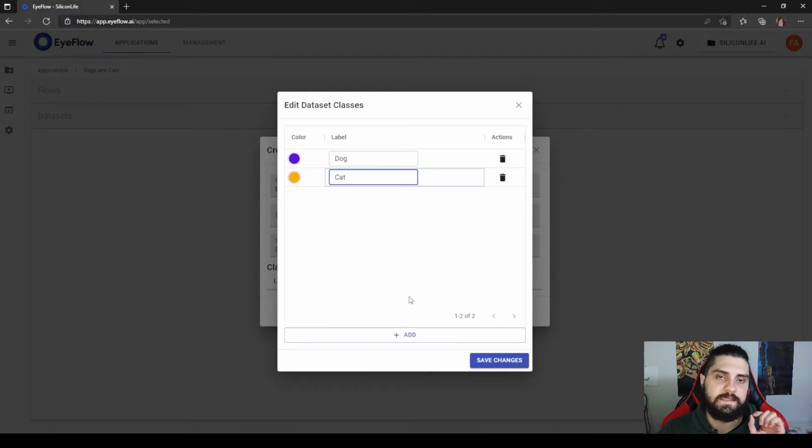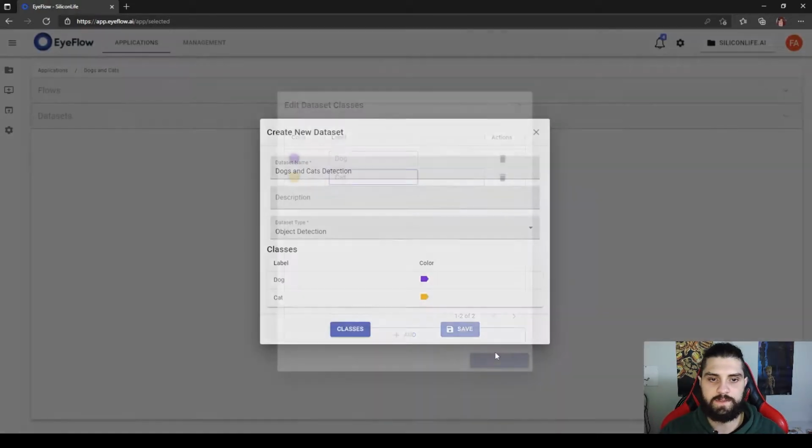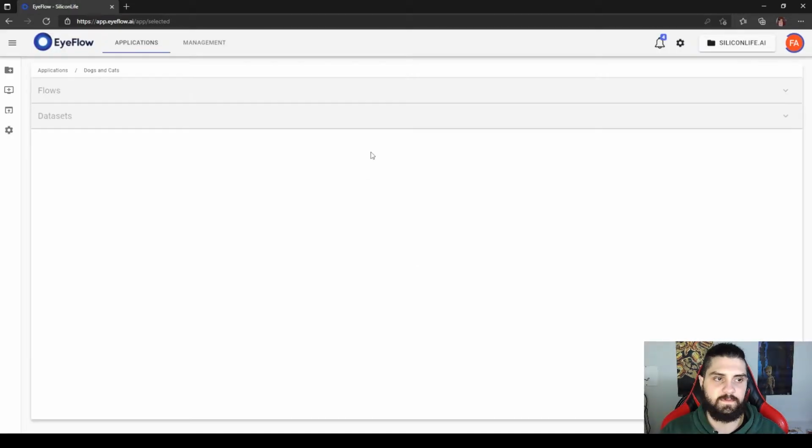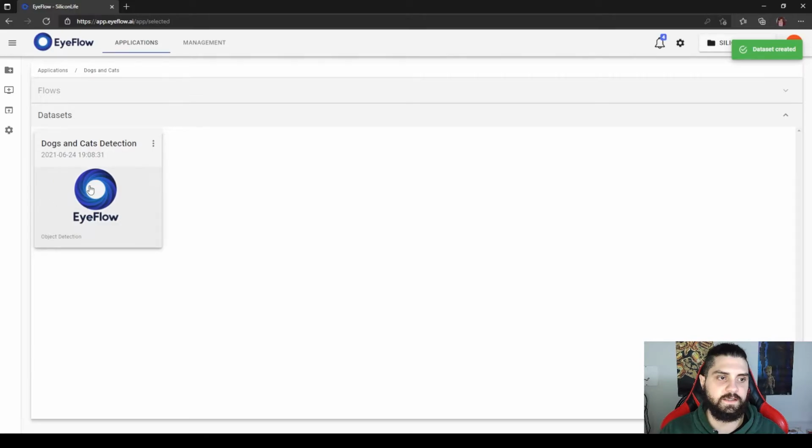The classes are the things that the neural network will try to identify. Okay, so save and save. I can see here my dataset.